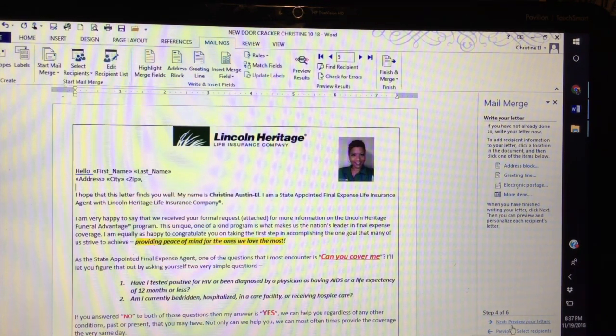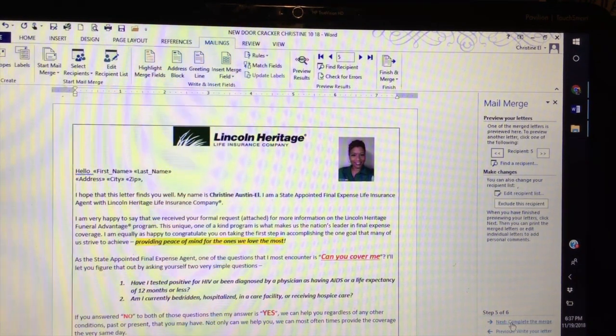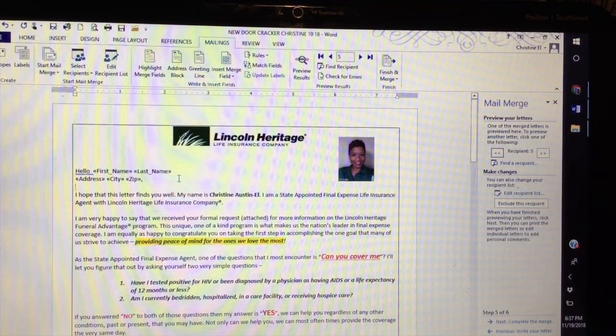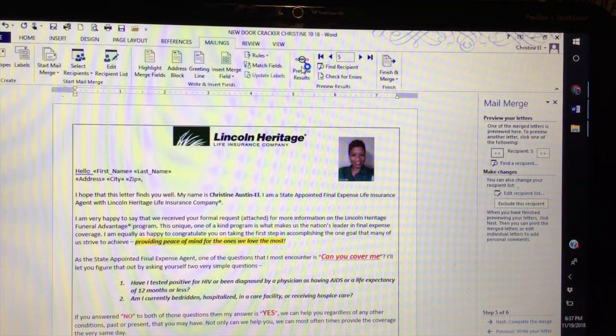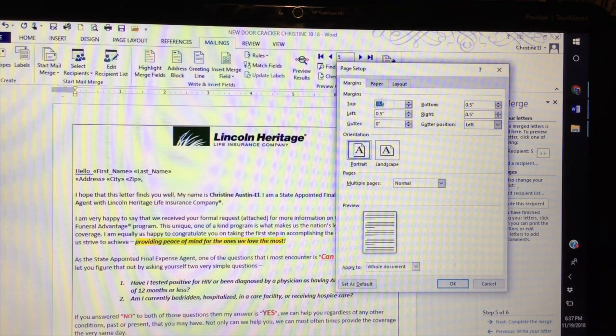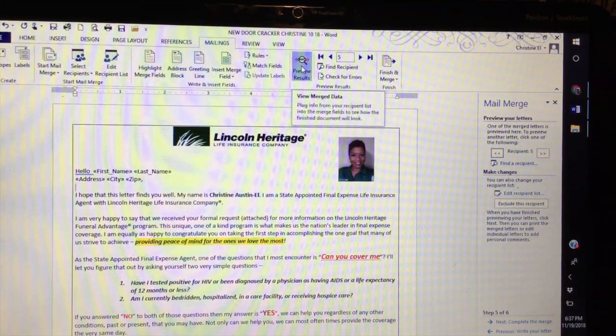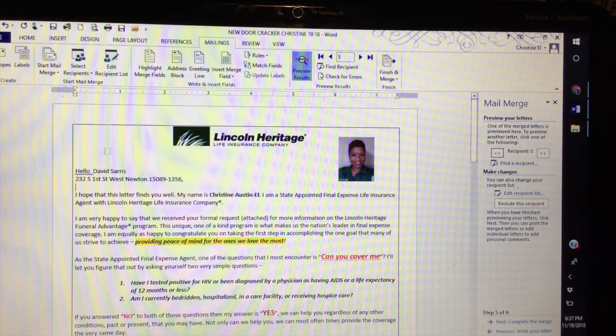So now we're going to go to next, preview your letter. If you notice here, the name is going to show Dave and then his address. All right. Now, you can also click here, preview your results. When I click on that, notice that the address information went back to the template. You click view your results. It's going to pull in that data from the Excel spreadsheet. Sorry, I hit print. Preview. There are the name and the information.